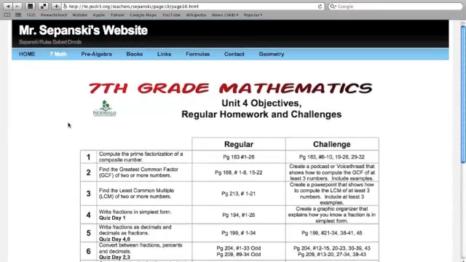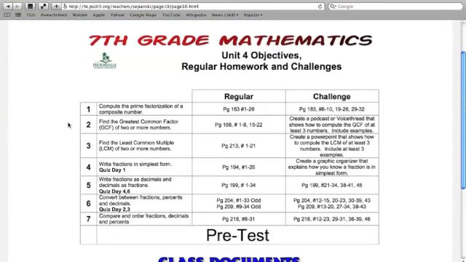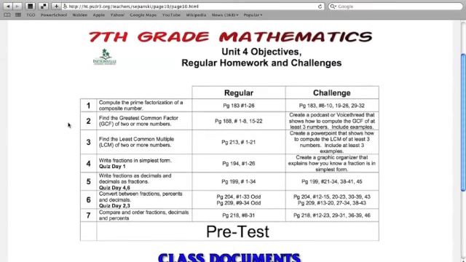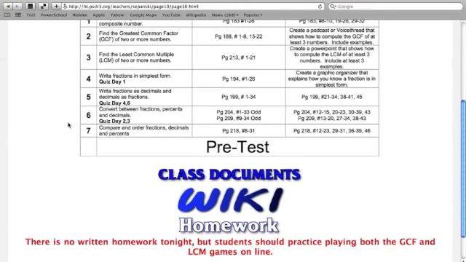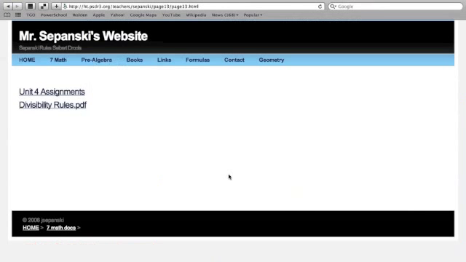Another thing the kids can use is their individual class pages. On these pages it tells them all the assignments for the unit that we're working on. It'll tell them what the day is or what the homework is during that day. They can again link to the class wiki, or they can go to class documents. And if they need to, they can download things that they might need for their assignments.